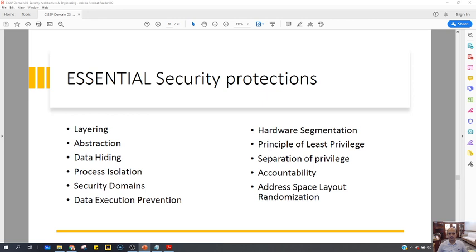And the next is hardware segmentation. In hardware segmentation, the hardware is segmented based on function. So VMs are segmented by the hypervisor based on function only. Then the principle of least privilege comes. It means the lowest privileges will be given as per the need, right? Next is separation of privileges. Separation of privileges means different roles like the security admin and network admin will have different goals. That's why they will be assigned different privileges. And the next is accountability, which means audit logging and usage recording; all these come under auditing.